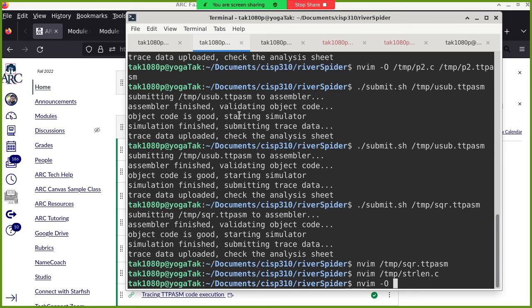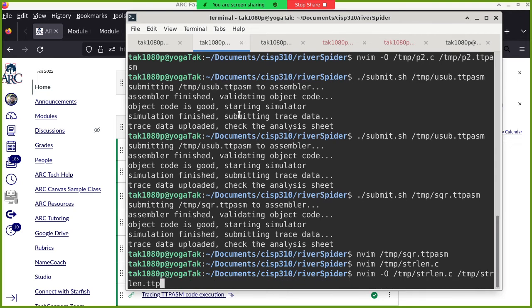So I'm going to look at the C code and also look at the assembly code at the same time. I'm going to look at string length, but it's going to be a different string length program compared to the one that I talked about yesterday with my Tuesday class. If you have the time, I know this may not happen at all, the sample programs that I use on my Tuesday, Thursday class and the Monday, Wednesday class can be different.